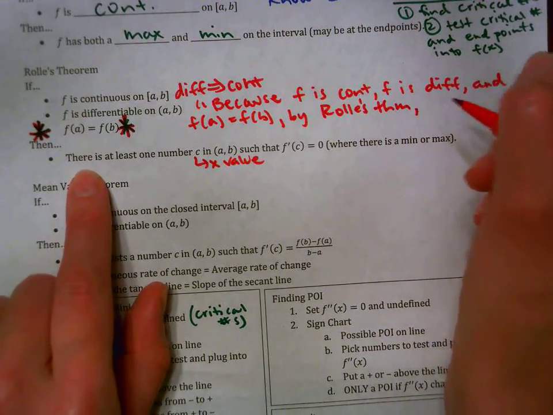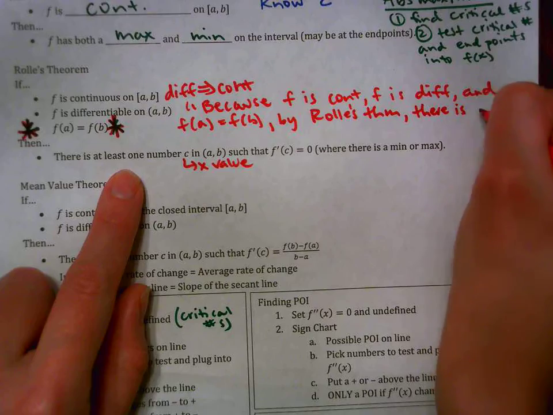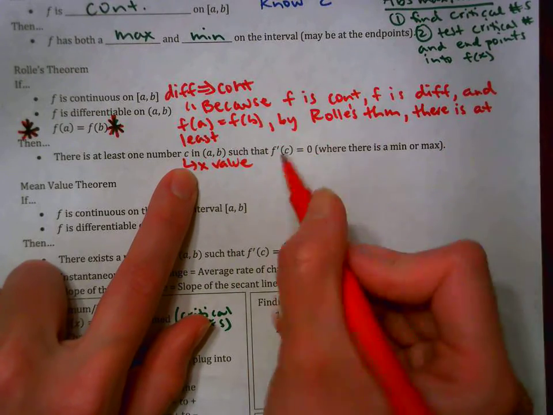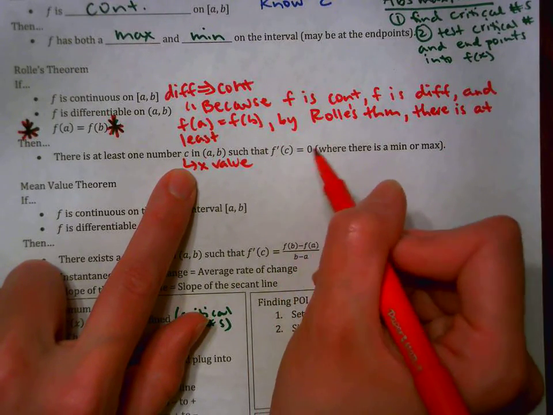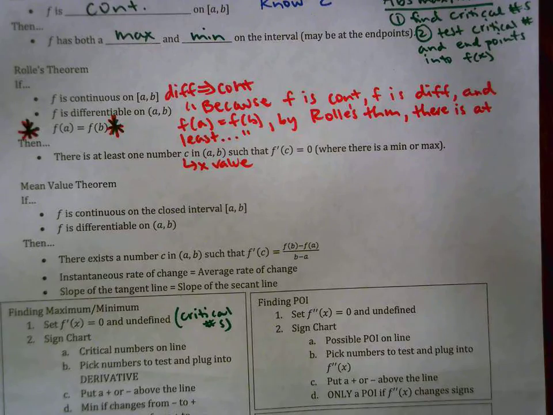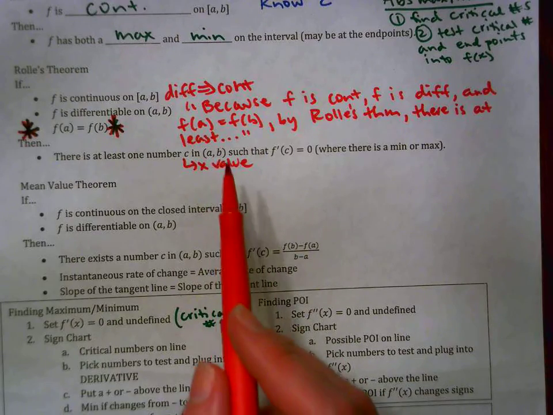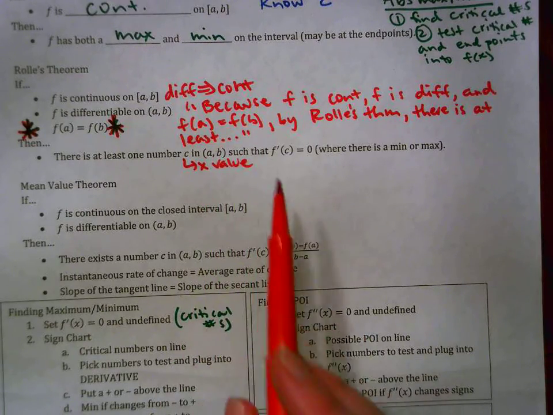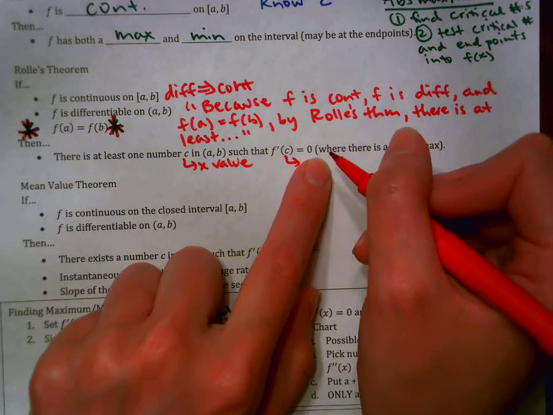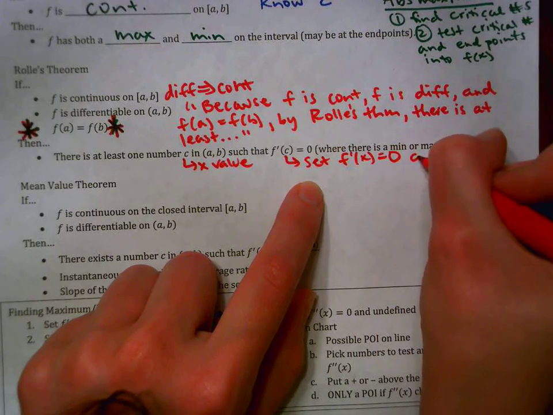And then you would just repeat this sentence, whatever your question's asking you to prove, there is at least one c, however it words it, but it should end such that f prime of c equals 0, f prime of x equals 0, however your question is worded. So you should just be copying down the question for that ending. Now if it asks you to actually solve for c, which again, it's not going to always ask you to do that, but if it does, you would just set the derivative function equal to 0 and solve for x. Set f prime of x equal to 0 and solve for x.